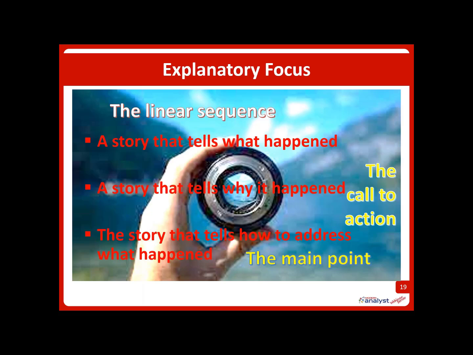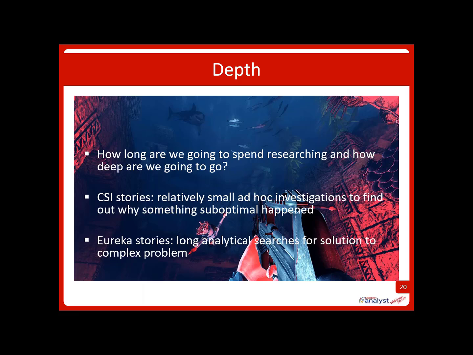This is the call to action. We get to this point, and if we don't do this, this will happen bad. If we do this, this will happen good. The depth is a third dimension. How much time are we going to spend researching and how deep are we going to go? This will depend on the audience. For the executives, we probably don't want to go tremendously deep because we're talking strategy level. For the detailed people who are working with it, we might want to go a little bit more deep into it. It also depends on the data availability.